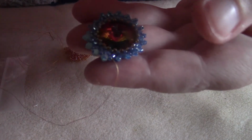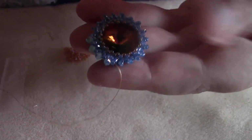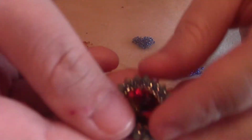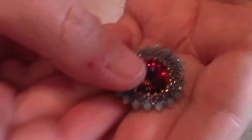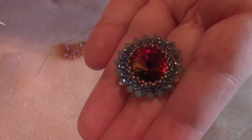Okay, I'll show you how to do that though. I'll add my bicones and then I'll come back and I will show you what I'm talking about. So, see you in a second. Okay, so there's all my little cute bicones. Aren't they nice?